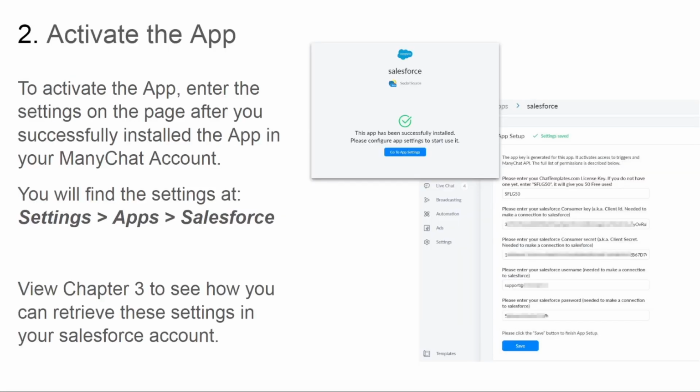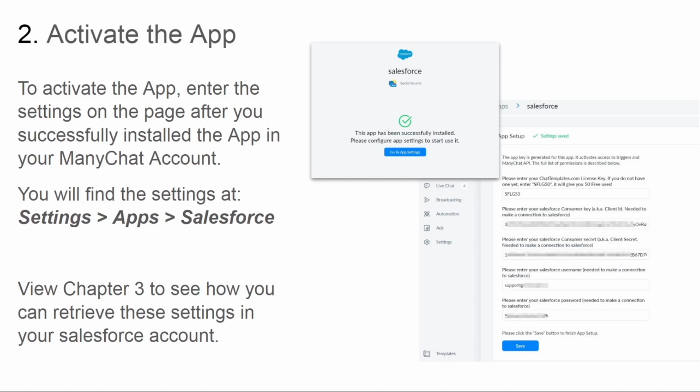When you finish the installation, you will see this Salesforce successful app notification, and you can click go to app settings, which will take you to a small screen where you can read and enter your Salesforce information.